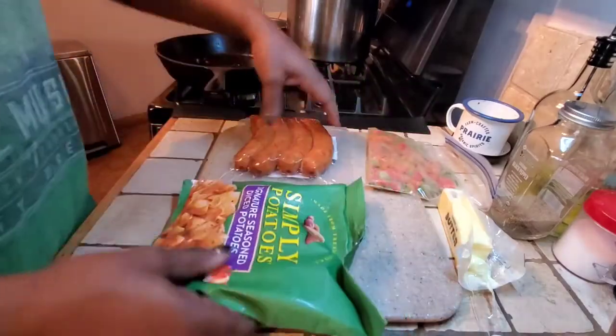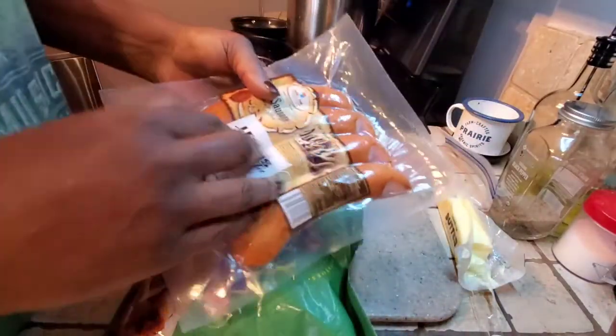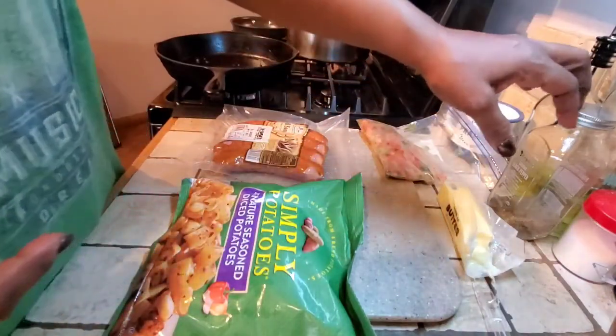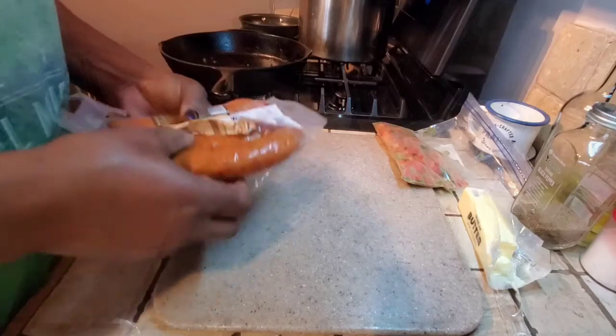Now, today we're going to be making a breakfast skillet. I'm using some potatoes. I have some sausage here, kielbasa, and I have some red and green bell peppers. And I got some butter, of course, and we're going to be using a little salt and pepper. All right, so let's go.